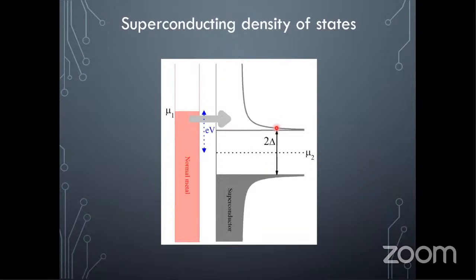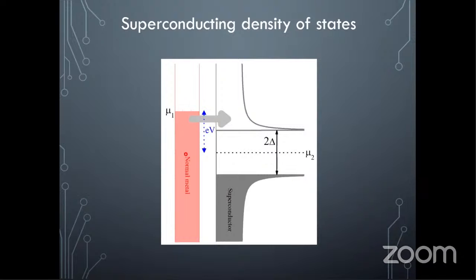What I will show you is how one can get the superconducting density of states using this superconductor to normal metal tunneling. If we have a normal metal with the Fermi energy somewhere here, and at the right hand side a superconducting sample, the density of states of the superconductor looks like this gray curve here, where the electrons are filled up to this point. This is mu2 and this is mu2 minus delta.